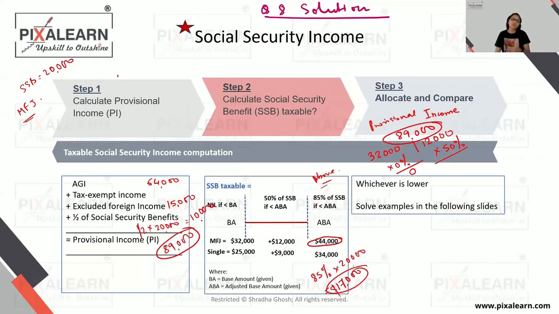So what I'm trying to say is calculate these on the provisional income to determine how much would have been the alternate tax. So I would say, okay, 6,000 would be taxable. And then in the above zone, how much of your provisional income is in the above zone? So it is $89,000. The limit is 44. So it is 45,000. So I use the slab rate of $45,000 and now I'm making 85% of it taxable.